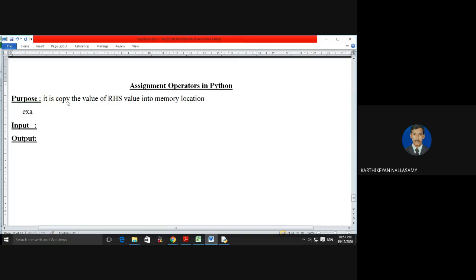For example, I'm going to say a equal to 60. So normally it will copy the value, or assign the value, of the right hand side into a memory location. அதாவது மெமரியில வந்து நீங்க அசைன் பண்ணிக்கலாம், சேஞ்ச் பண்ணிக்கிறதுக்காக நீங்க யூஸ் பண்ணிக்கலாம். இப்போ இந்த லெமா என்ன சொல்றீங்கன்னா 60ங்கிறது வேல்யூ, that is the direct value is copied into the memory location a. ஓகேங்களா? Or maybe you can say like this, a equal to b plus something.